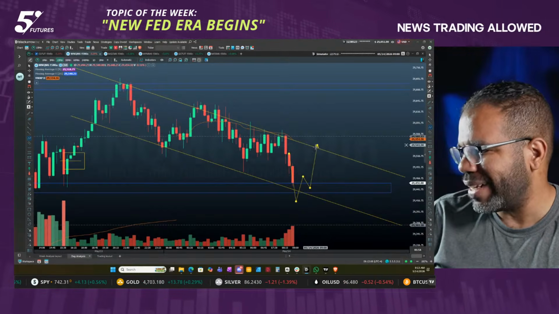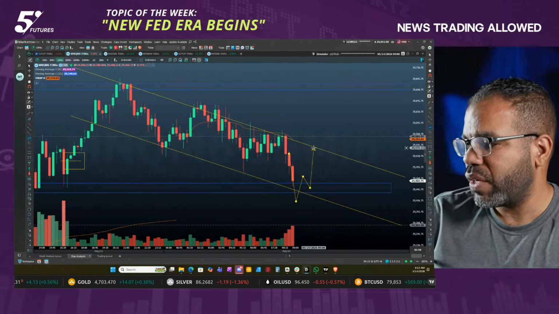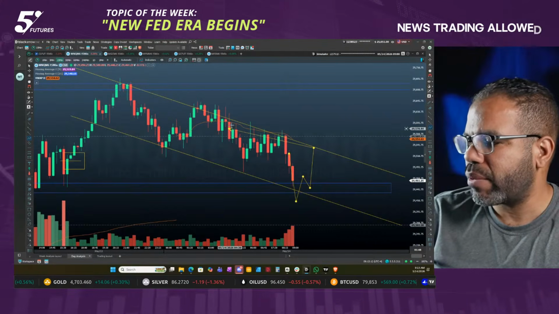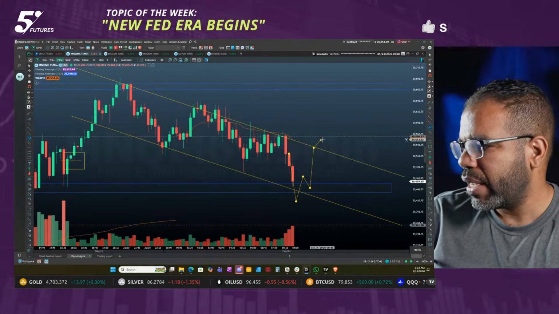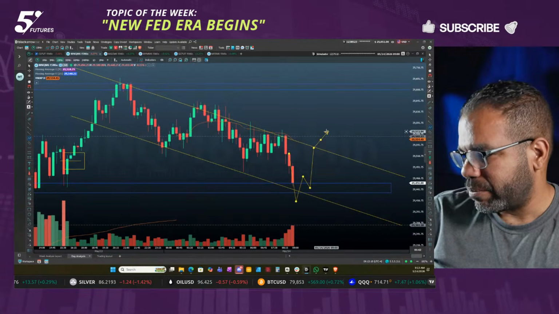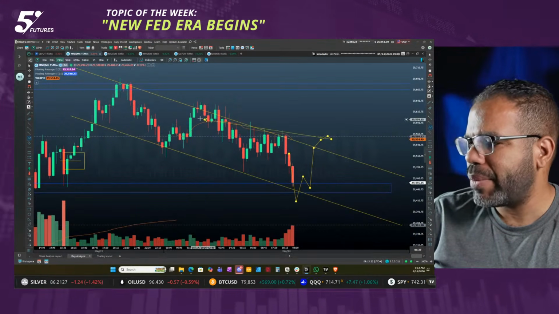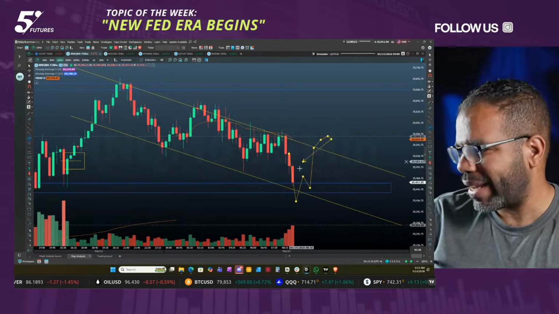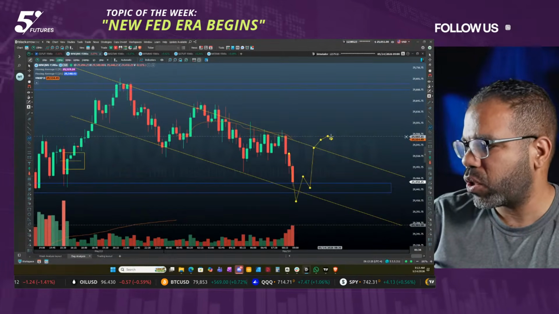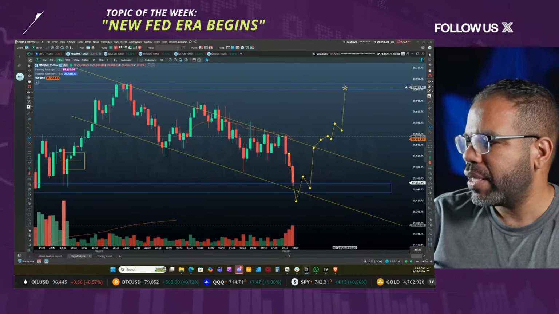So that's basically a 100-point move there. That would be very interesting, very constructive, and possibly if we're able to break out of this channel, right? And then pull back, test that inflection area for a little bit, and then continue to push up, then that means we're really, really bullish, right? And that would probably mean that shorts are getting squeezed, and we could potentially go and retest those highs.